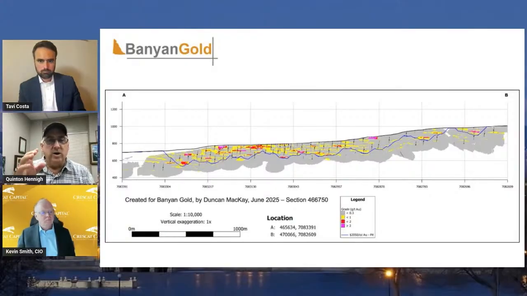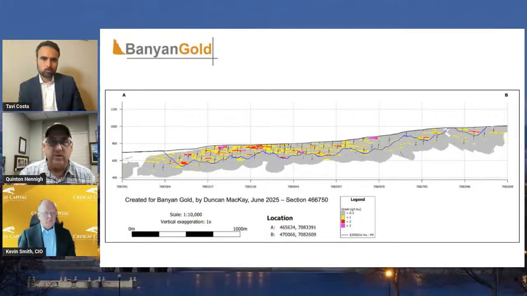All right. So what's changed about this? Okay, the domaining. See how it's like little layers in there? They've actually started to define and domain the rock and the gold better, in my view, and it's really helped with the understanding, the confidence around this thing, but also the grade. I think that's a big part.